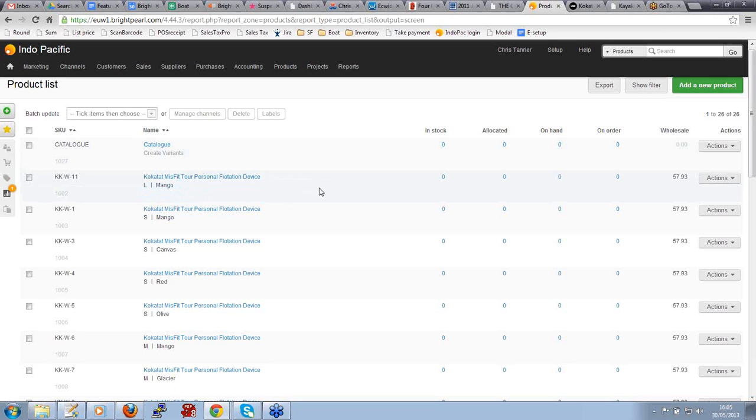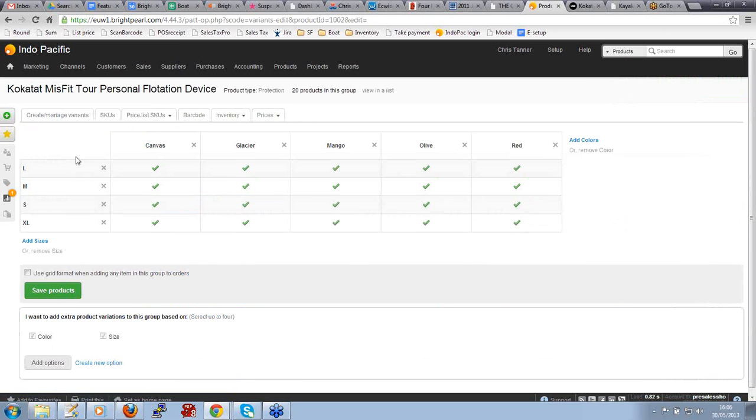What I'm going to do is show you how to create now a fairly complex new product with what we call dimensions. This is a 2-dimensional product group. If I go and have a look at the variants view, edit variants, we can see here that on the left-hand side we have size, and across the top we have color. And that explains probably more clearly why I'm calling it a 2-dimensional product group. It's because we've only got size and color. So although there are 20 products in the group, there are only 2 options, which is size and color.